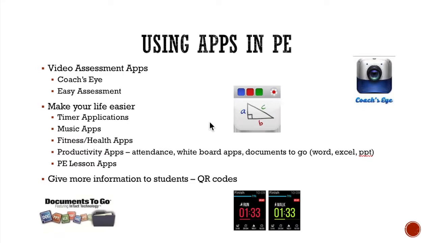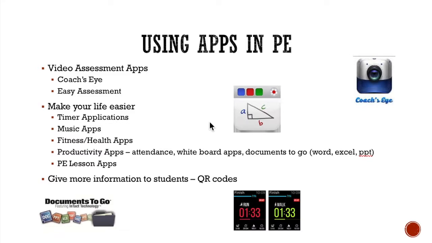So you might be able to have a kid self assess, and you can put the app on delay, and they would be able to go and watch their video after they performed a certain task and maybe be able to fill out some type of an assessment rubric on their own. Or maybe you have a friend videotape them and conduct the assessment for them. So there's lots of ways that you can use video assessment apps.